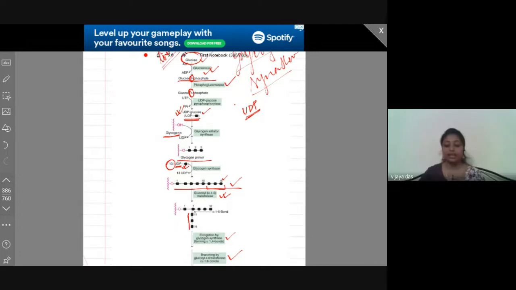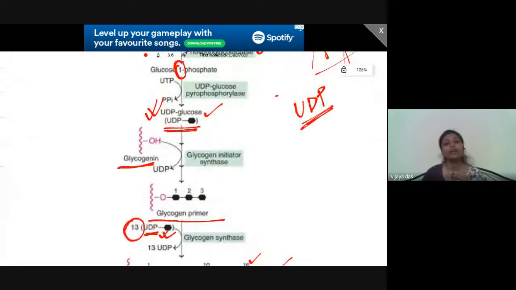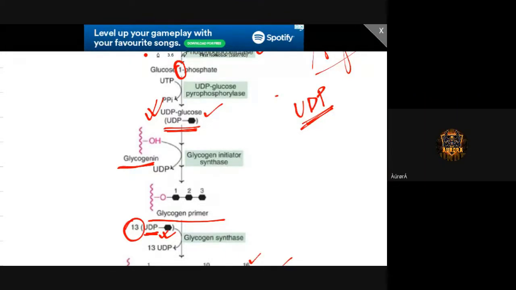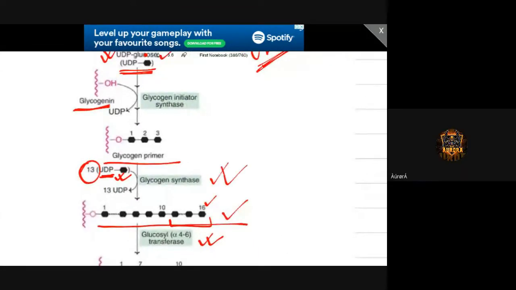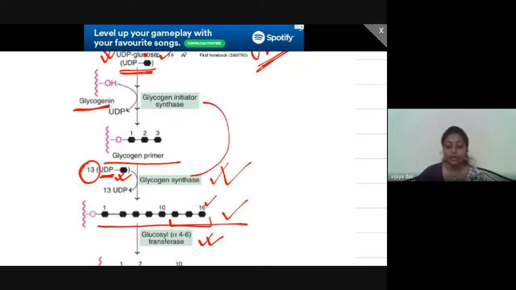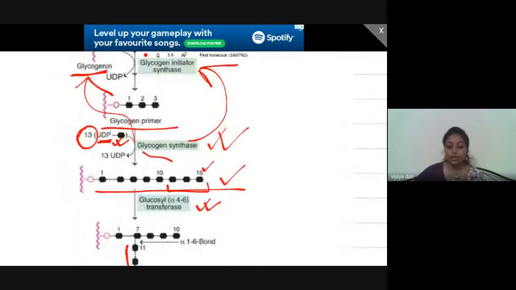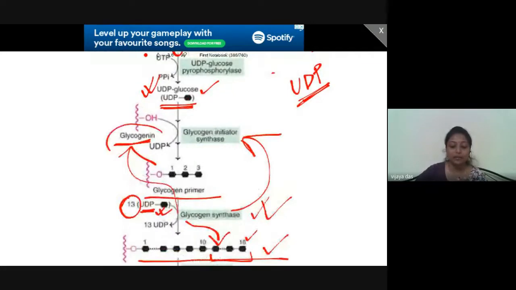Okay. Basically, glycogenin is a self-phosphorylating protein, right? And it is said that this works with the glycogen synthase enzyme. Like I told you, the glycogen synthase works with many enzymes. So you see that this is one glycogen synthase which has different subunits. One subunit is glycogen initiator synthase. The other subunit is glycogenin. The third subunit is glycosyl transferase. So these are the different units of the same enzyme which work together. So basically, if you ask what is glycogenin, this is a primer which is actually a self-phosphorylating protein.